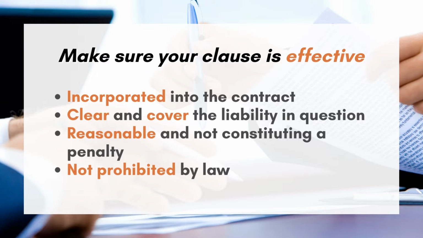Several requirements must be satisfied for an exclusion clause or limitation of liability clause to be effective. Number 1, the clause should be incorporated into the contract. It should also be clear and cover the liability in question. It should also be reasonable and not constitute a penalty. And finally, the clause should not be prohibited by law. We'll now be looking at each of the elements in turn.